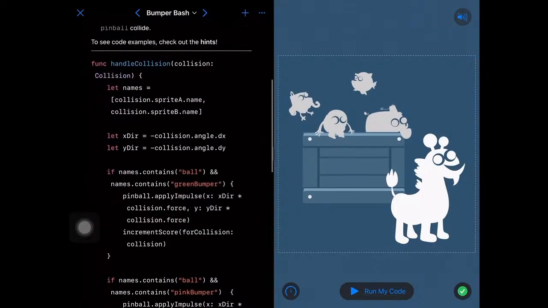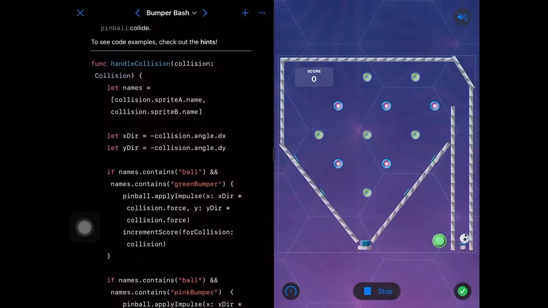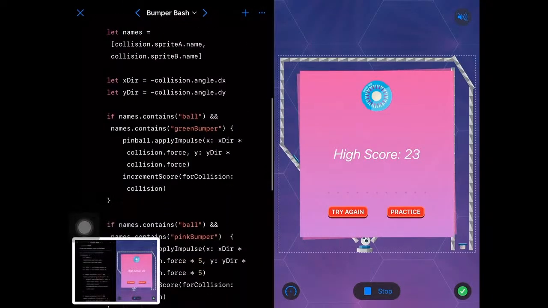So here we had a game where if we run our code, we'll see that we had a pinball and our goal was to react to hitting these different elements on the screen. So if I hit play, we're going to hit the green button, and off we go. We're hitting the green bumper, and we're detecting collisions between our pinball and these different colored bumpers, and then the springs on the side of our pinball game. So, okay, we got 23. That's a new high score. Pretty good for doing not much of anything.